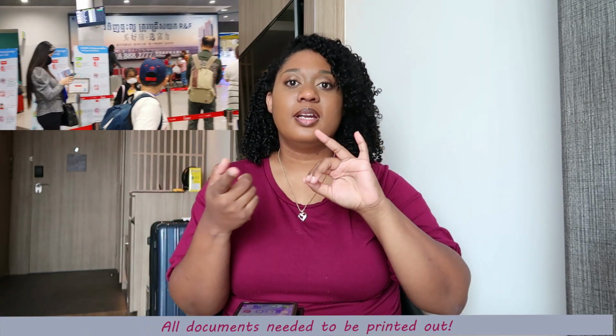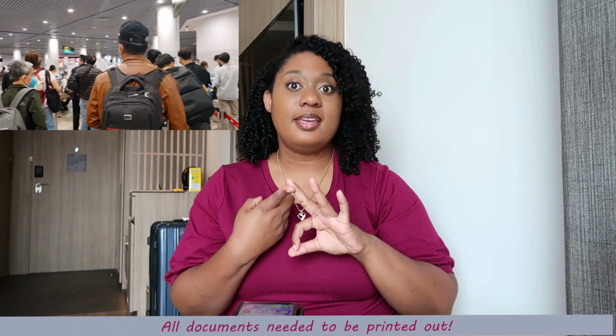Something big that I didn't realize when it comes to the visa and your passport. The process is you get off the plane, you go into the line to give them your negative COVID test, your $2,000 for the quarantine, and your Forte insurance. Then you walk to the left, where there are all the banks you can choose from. After that, you walk over to immigration. After they check your visa and that everything is correct, they will keep your passport for the 2 weeks. So you cannot go anywhere, and you don't want to, because you won't have any proof of identity. That is something I didn't know. I asked, can I have my passport back? And he said, you'll get it back after 14 days of quarantine. I said, whoa, okay, sounds good. That is something you need to be aware of as well.